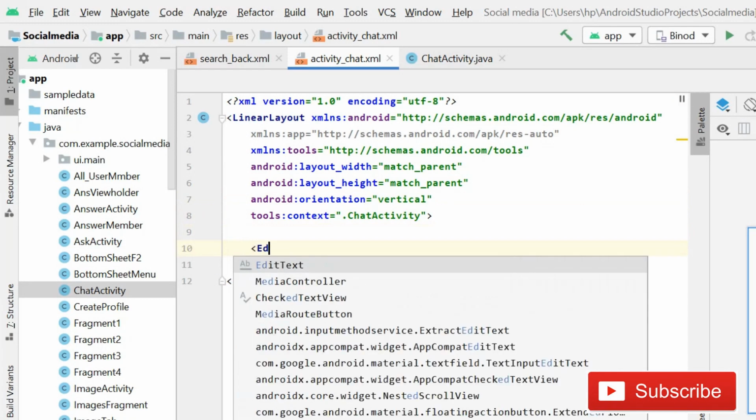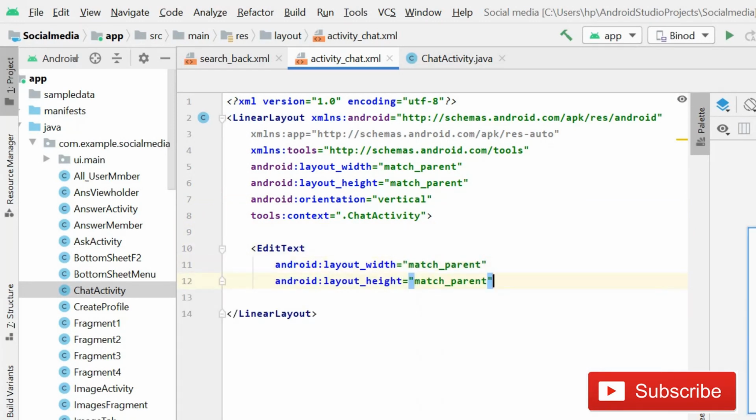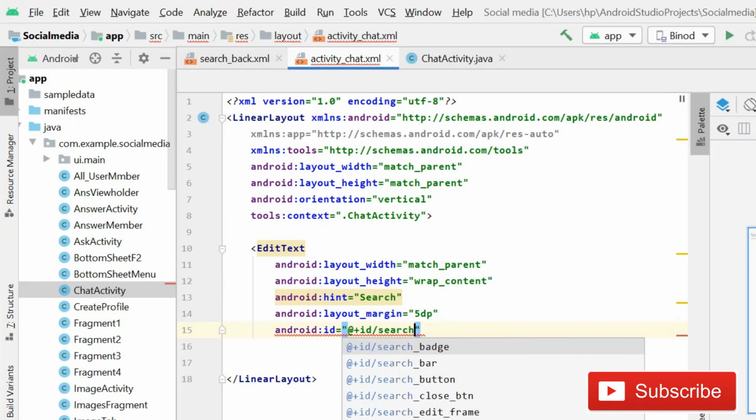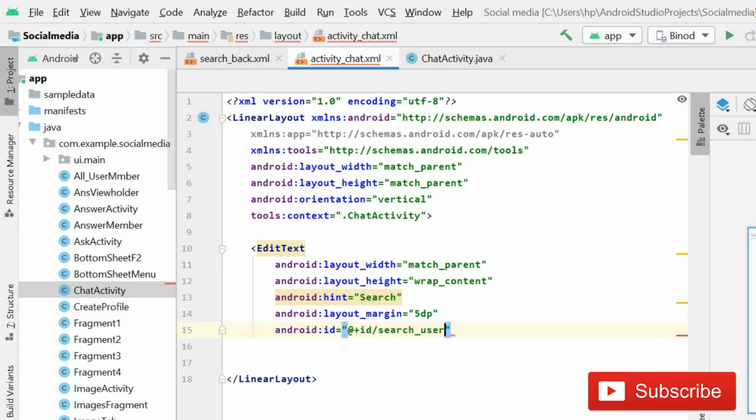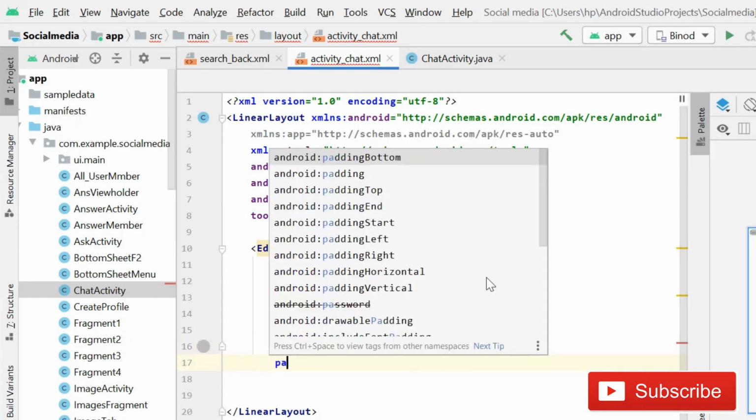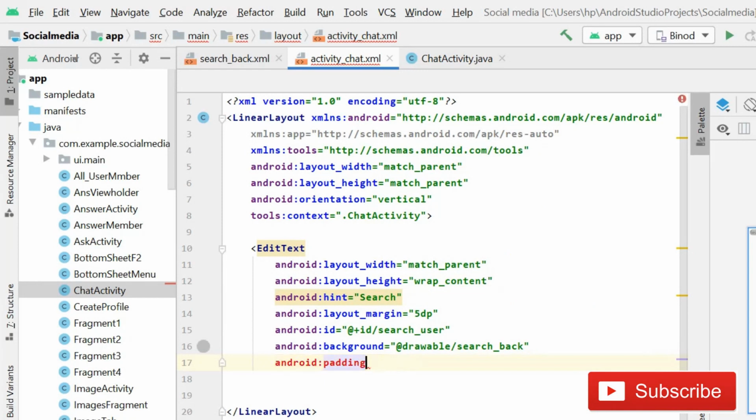Then here we will use a very basic edit text, that will be match_parent, wrap_content, and then layout margin 5dp, padding end not required, the id is the important one, search_user, then drawable background, search_back, then padding bottom, padding equals 10dp.